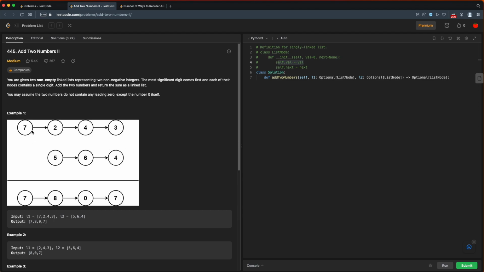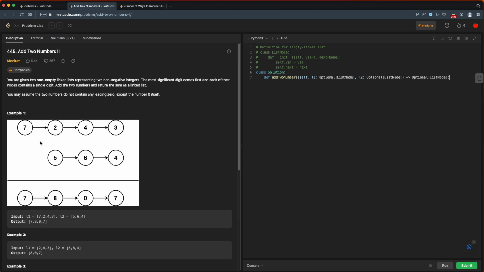Now the thing with linked lists, we're given the head of the linked list. We can only really traverse the linked list in one direction. We can only go down the list to the tail. So this is called the head, the end is called the tail. That's going to be a problem for us because what we really want to do is add the ones first. As we can see in this case, we might have some carry, so we need to add the value further to the right first in order to know if there's a carry for the value to the left of that. So it's going to be a little bit tricky. We can't just traverse these lists and add up the values.